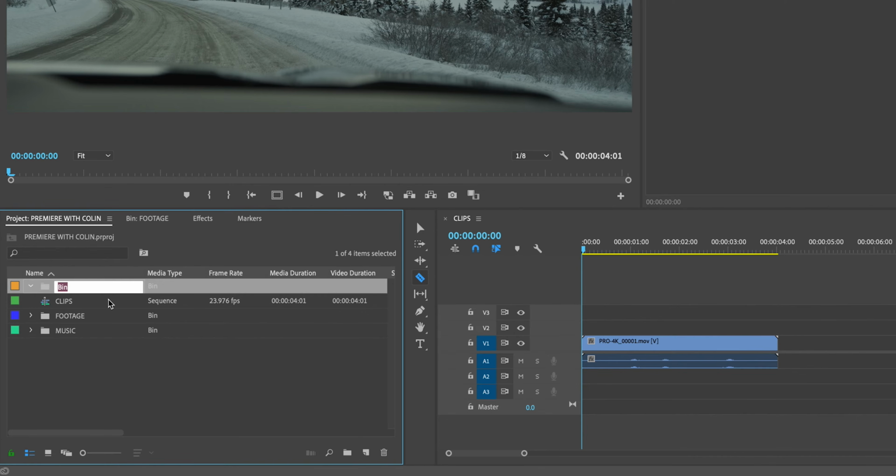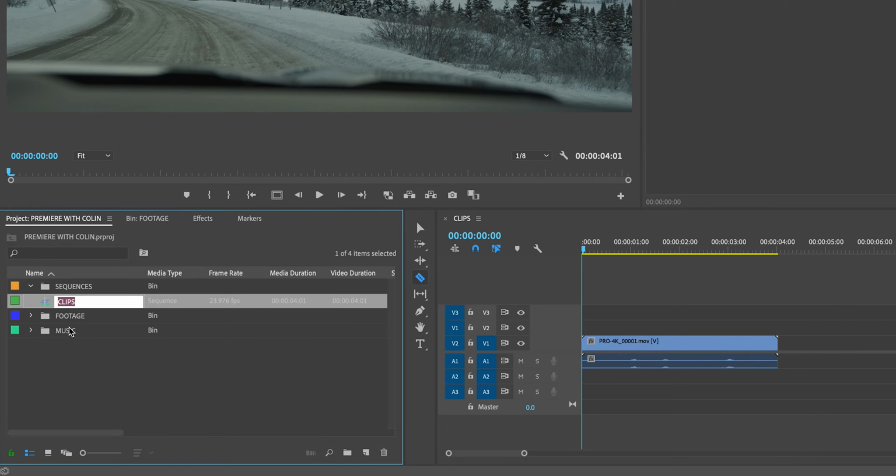We're going to go click down on this bin here and create a new bin. We'll name that sequences. One thing to consider, if you are mixing a bunch of different footage, this video is not going to play the exact same as the screen recordings do. So what I do is I put those into different sequences so that their rendering is optimized for that type of file. This current file is way different than the file that is on right here while I'm recording. So I use different sequences for this section of my editing. I hope that makes sense.